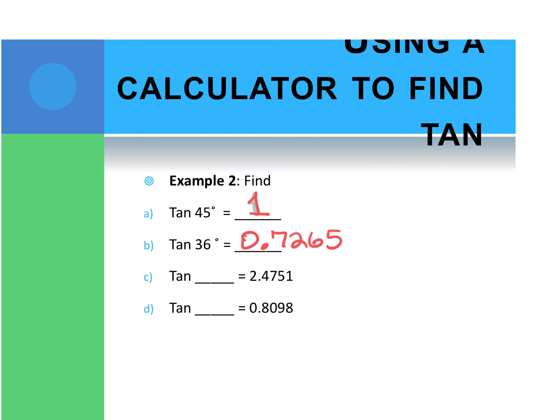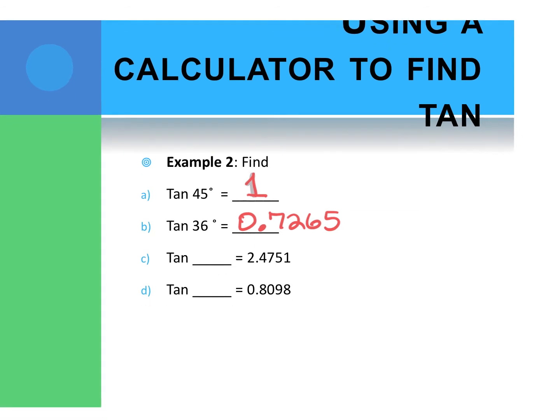So just read the directions. In the homework, I believe they're making you round everything to the tenths place. So just read. The question will specify how many numbers to round to. On A and B here, they gave us the angle measure. For part C and D, we don't have the angle measure. We have the answer. So what we're going to do is use the inverse tan function.